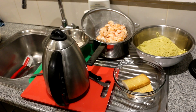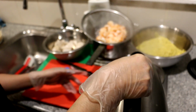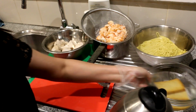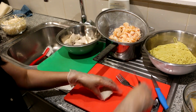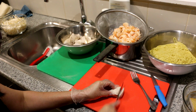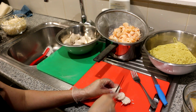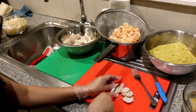We're going to drain. So now we're going to put hot boiling water onto the fish cake and let it soak while we cut up the chicken breast and the prawns. So the chicken breast, we're just going to slice them up thinly. If you're not using chicken, like I said before, you use the pork trim, pork meat, and you slice them thinly as well.